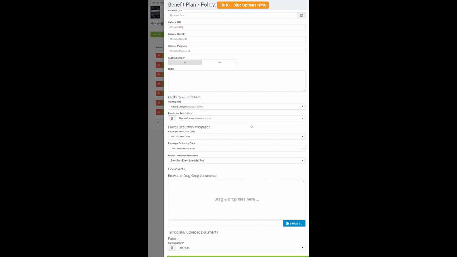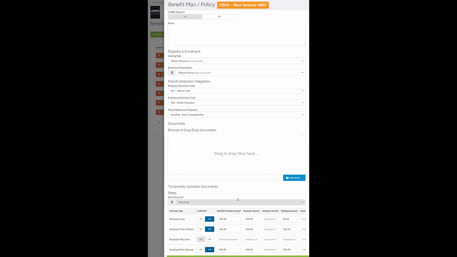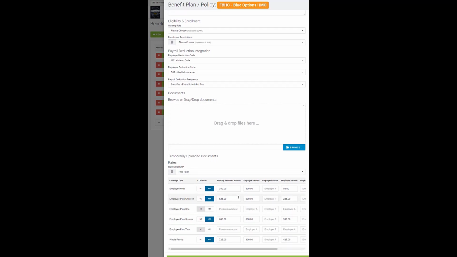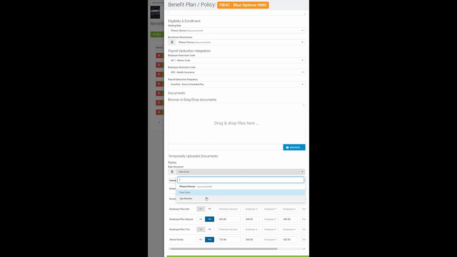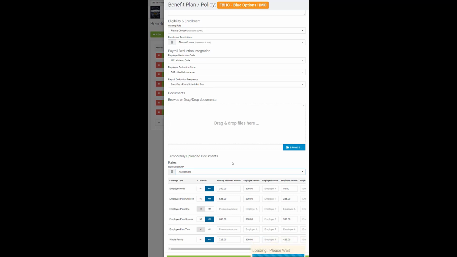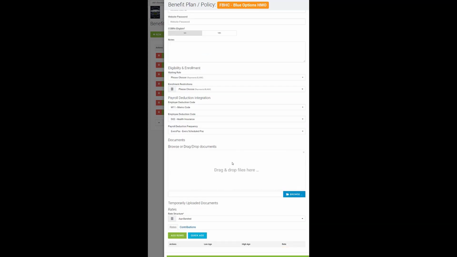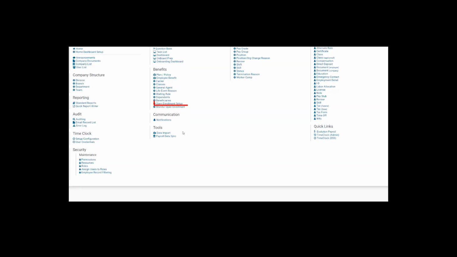We can attach that plan document, and we also can come into the system and define the rates for the employee as well as the employer portion. It's not based on freeform as well. In the event that you have those benefits that are age banded, we can also get into the system and define the low range, the high range, and that rate. So that way the system knows what to compute for employees as we're setting this plan and they're going online to enroll. I have my medical plan in the system.